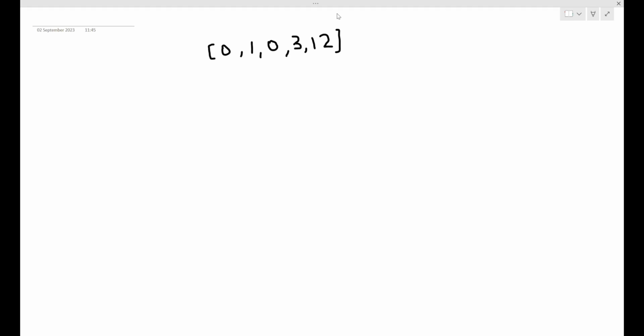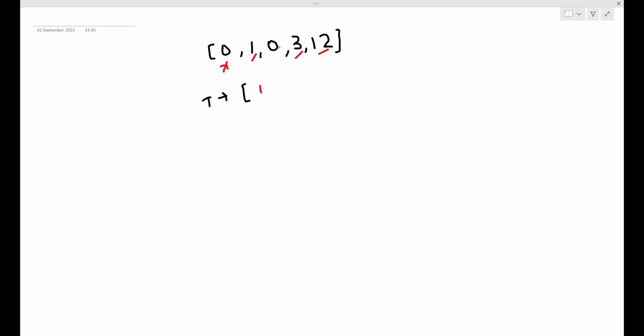Now, coming to the thought process, as we have to move all the non-zero elements to the front, right? So the most obvious or the brute force solution can be we can store all the non-zero elements in a temp array, right? Let's say we can loop through the original array and see. First element, it is a 0, yes, so we can ignore it. Now coming to the next one, it is a non-zero, yes, so we can store it here.